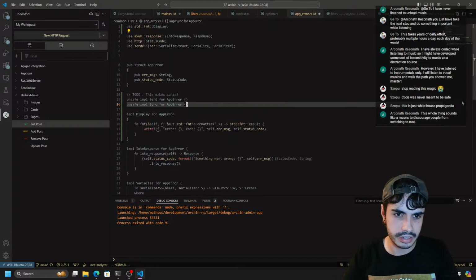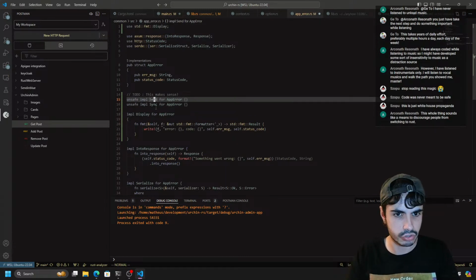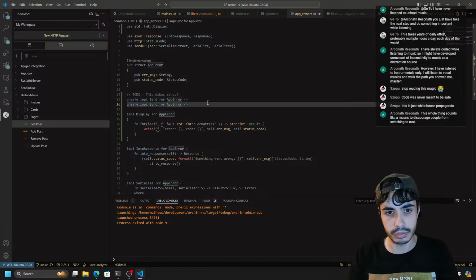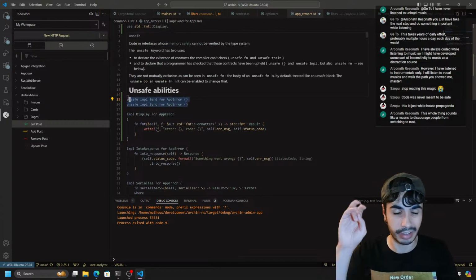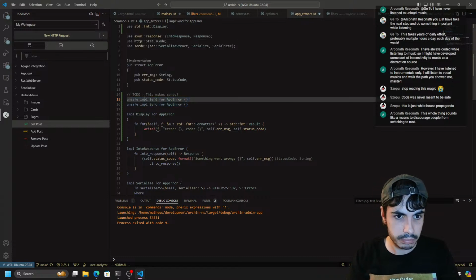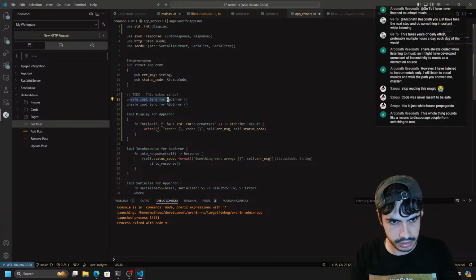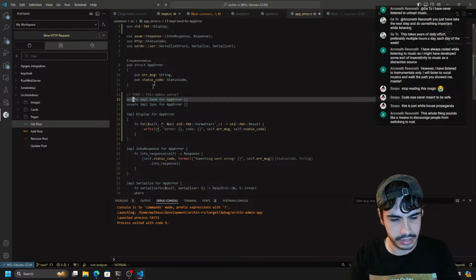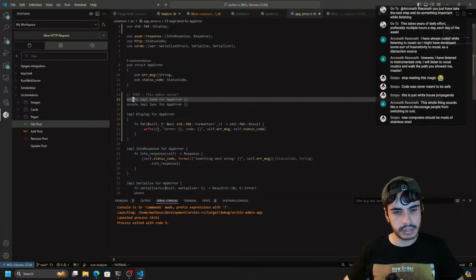So yeah, it's very difficult to understand what they mean though. Essentially, it just signifies that if you have a type that implements these two traits, then it should be safe to be transferred between threads and shared between threads as well. That's what they mean here. And if you do this, this type is automatically async safe, right? Now the problem is the documentation says that it's impossible for you to derive Send and Sync incorrectly.